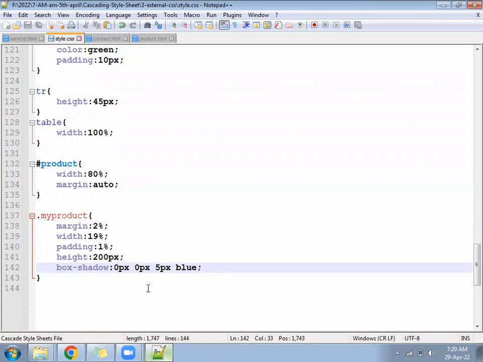That shadow will be equal from all the sides, the density of the shadow will be 5 pixel, and it will appear in blue color.